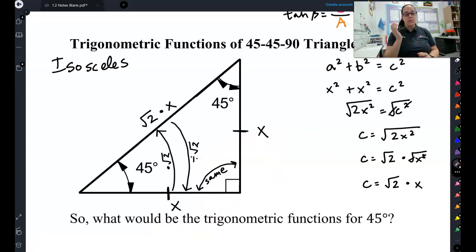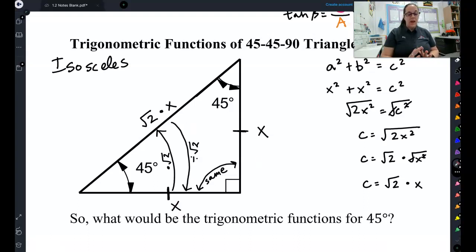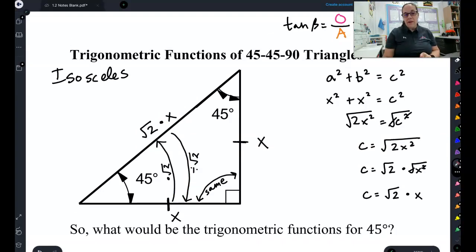So let me give you an example. Let's say, like we said earlier, this side length is 10. That means these two would both be 10 divided by root 2. That's how we go the other direction. But that works for every single 45, 45, 90 triangle. No matter how big or small it is, no matter what one of the side lengths starts as, to get bigger, we times by root 2. To get smaller, we divide by root 2. And it makes it really fast to solve these triangles.